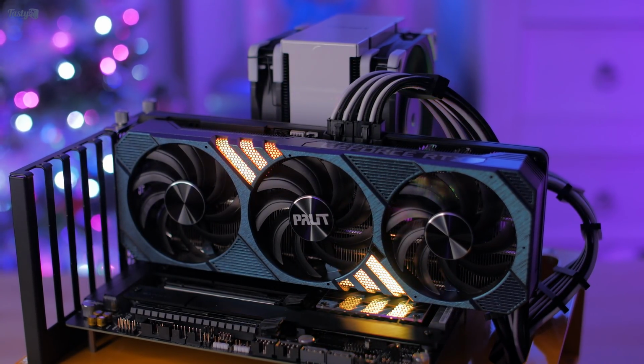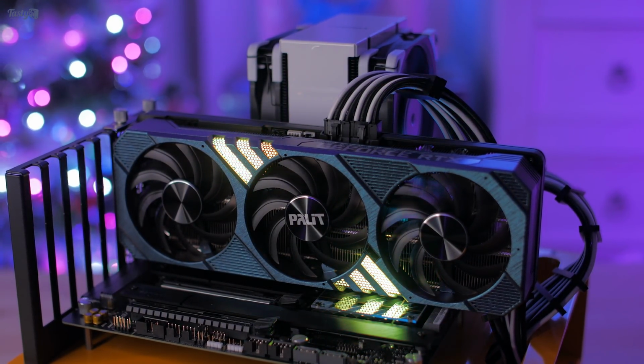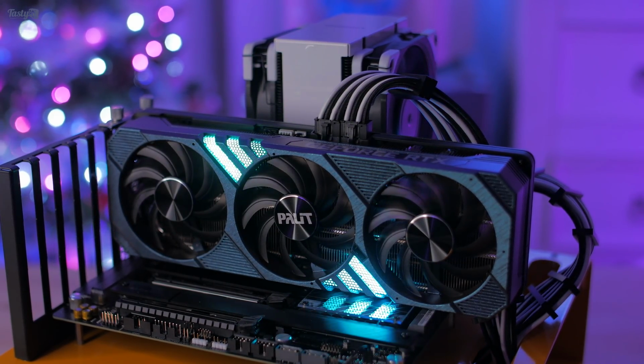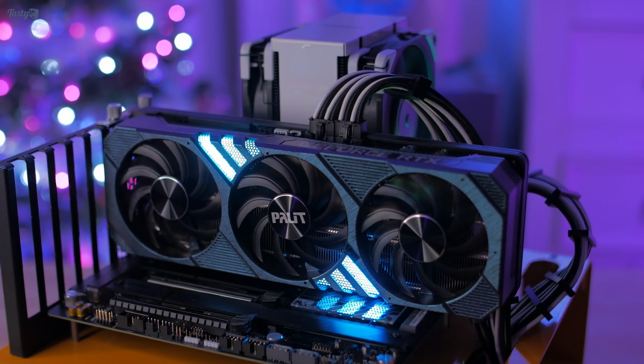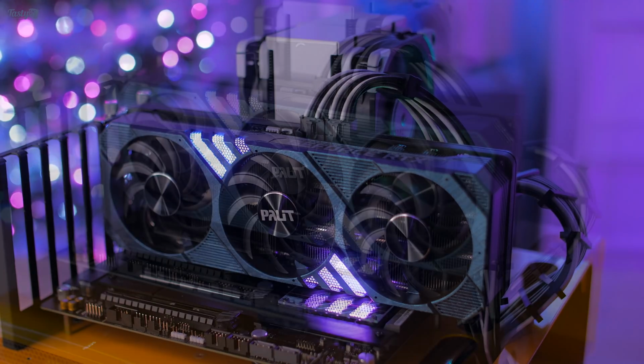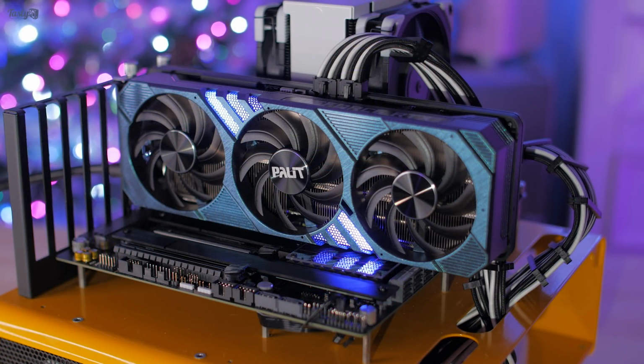By default the lighting is set to rainbow, but I think with this card you need to let the physical colours be the centrepiece and let the lighting take a back seat. So personally I'd be picking one of the colours of the cards, either green, blue or purple, or I suppose white too, and I'd be turning the brightness all the way down so that the lighting is almost off, so that the vents just have like a nice subtle glow to them but that it isn't overpowering. And I think the card looks really nice like this.